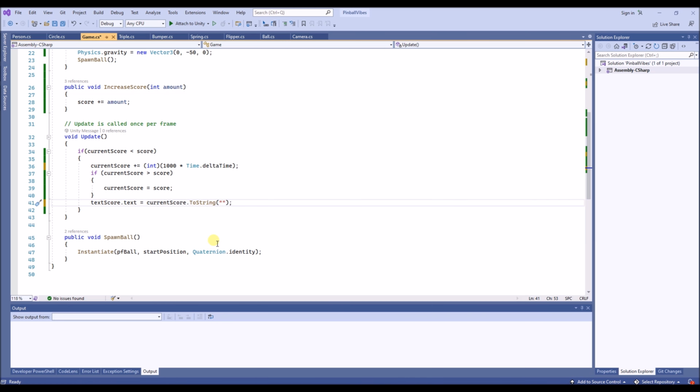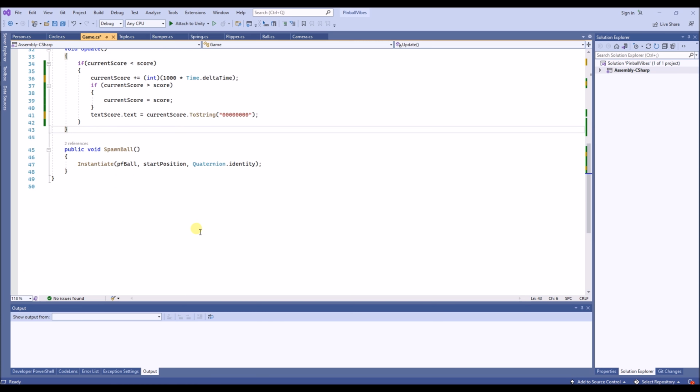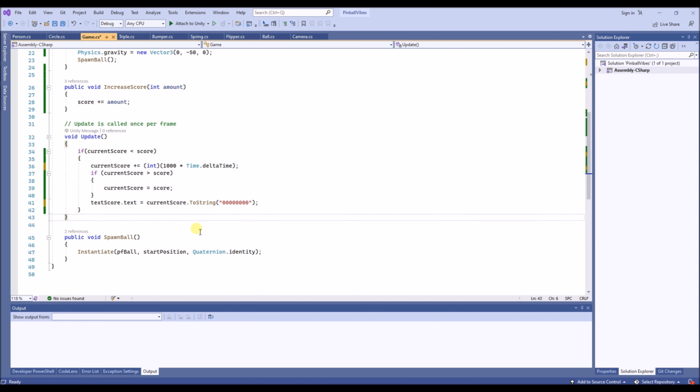And we want to always use like 8 zeros to display the value. So it won't show a single zero, but it will show all these zeros. That's just what a pinball machine usually does also. So yeah, that's the code for this.